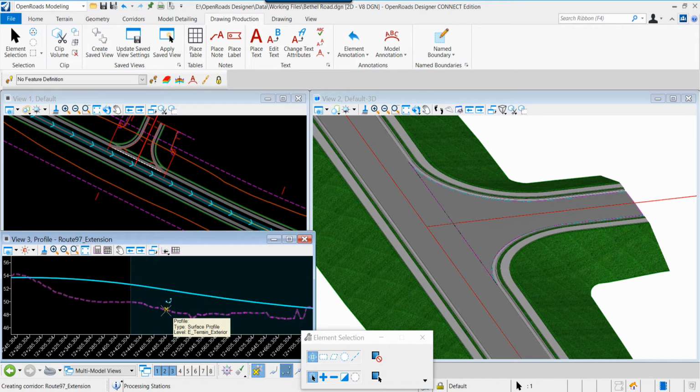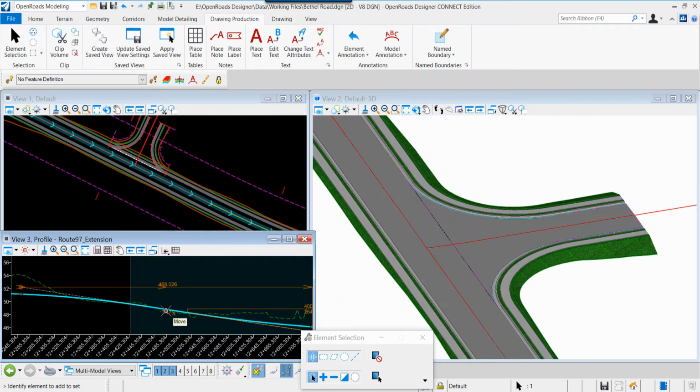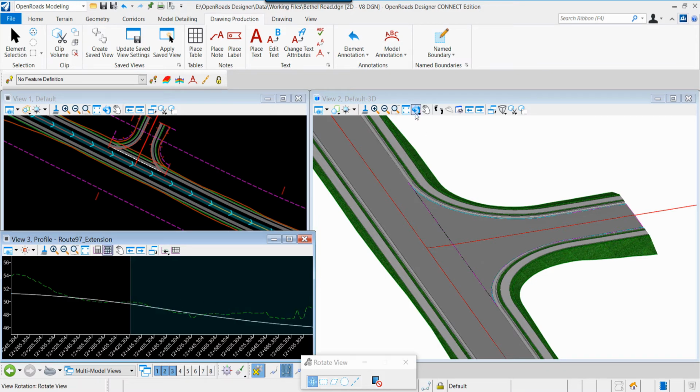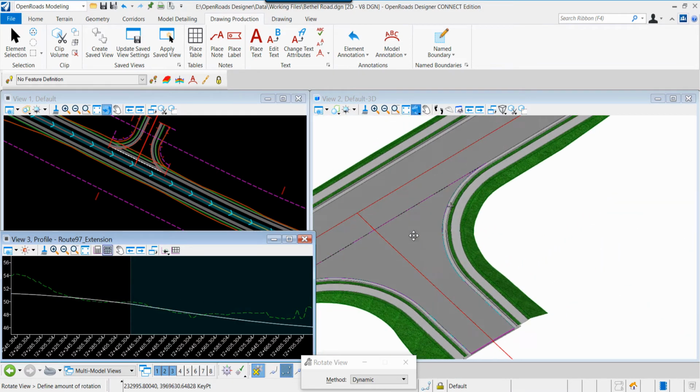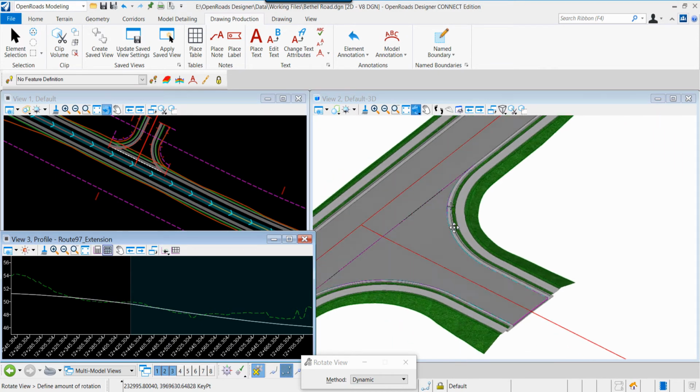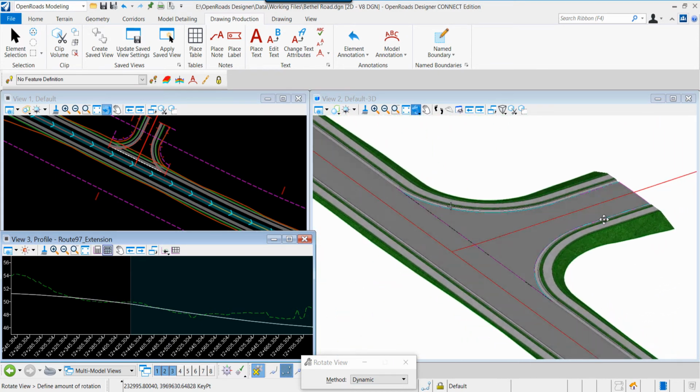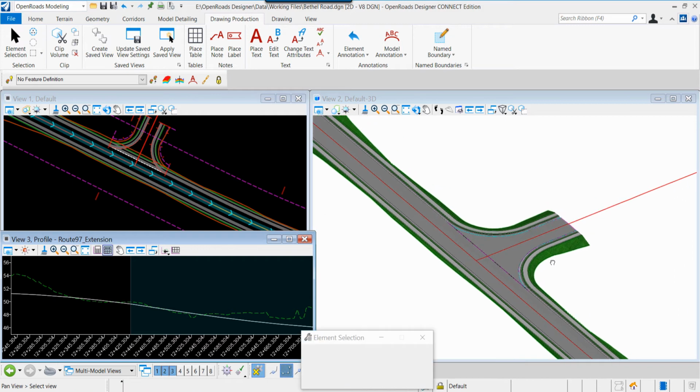Say we lower the whole thing down. Notice the changes that are taking place within our model. And that is design intent. The relationships and the interconnectivity of all the design elements resulting in a dynamic, intelligent, parametrically enabled model.